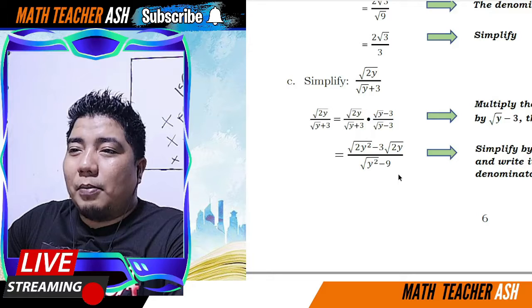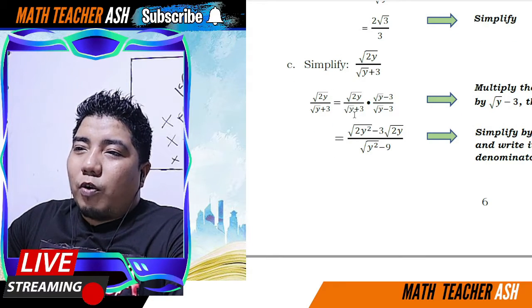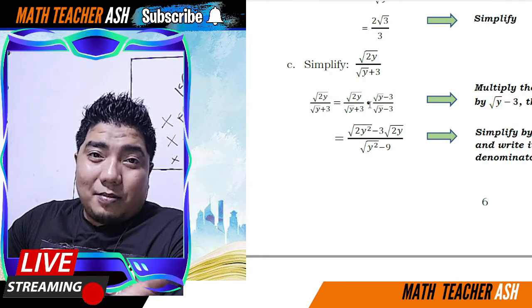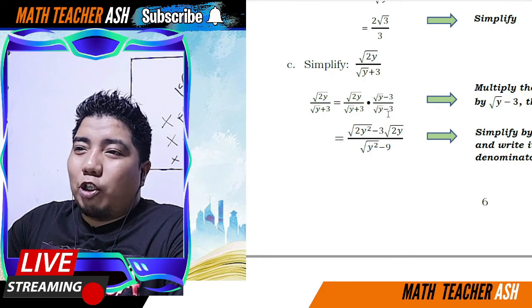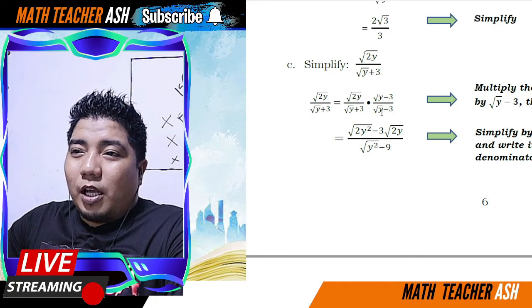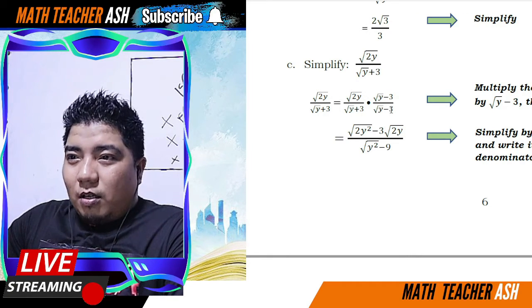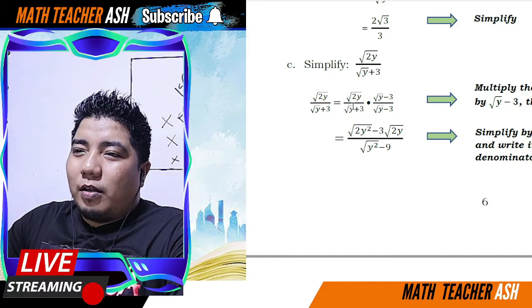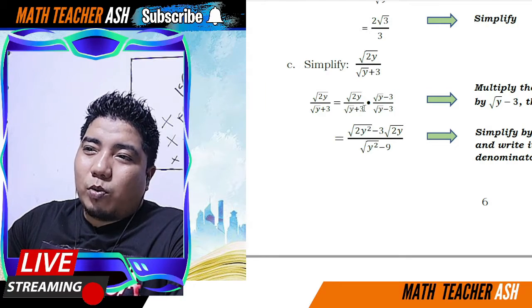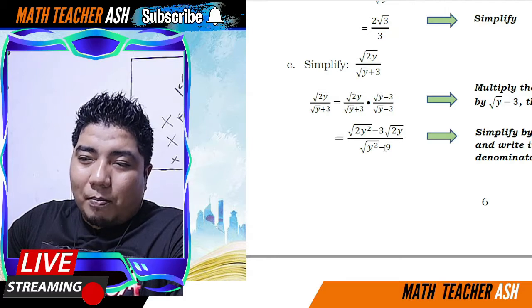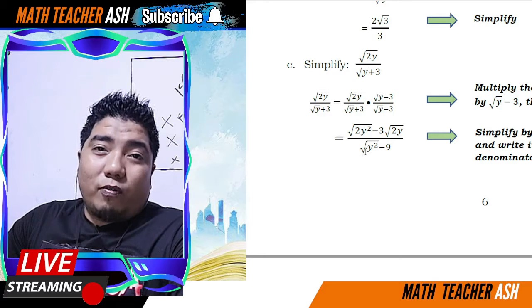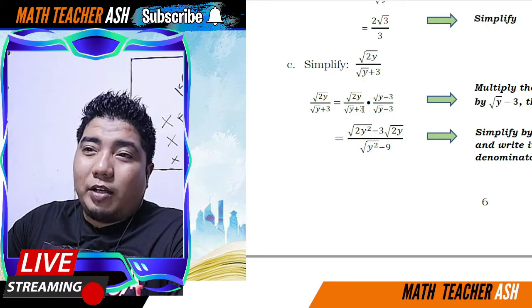Now, how about this denominator? So, of course, this is an example of the special products, the multiplication of binomial in which they are opposite operations. So, if this is the case, you can just copy this one. You put a square, okay? The squared of the first term and the squared of the second term. Then you copy minus, okay? So, ulitin ko. Ano bang squared ng square root of y? That is square root of y squared. Ano bang squared ng 3?